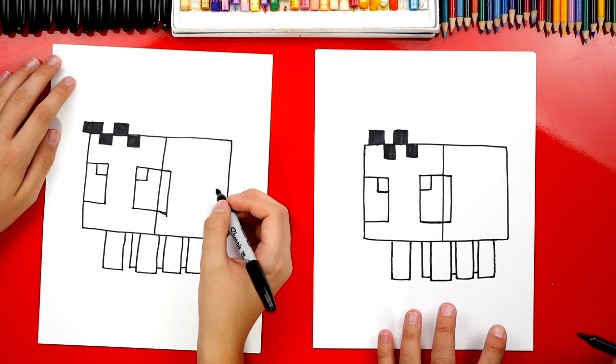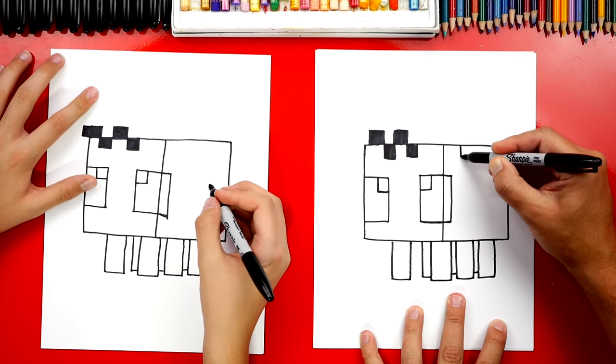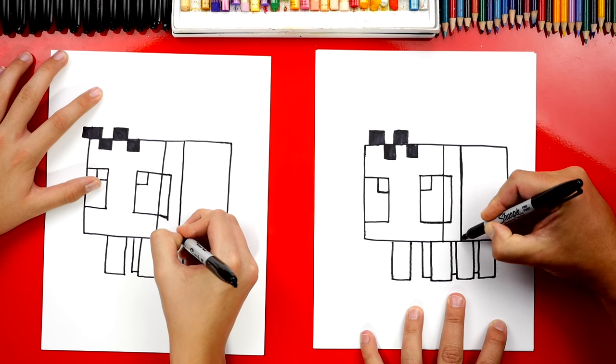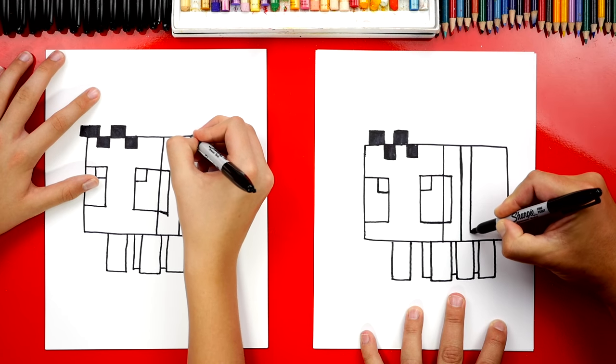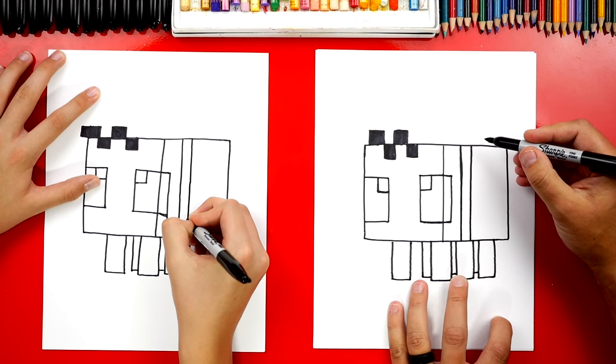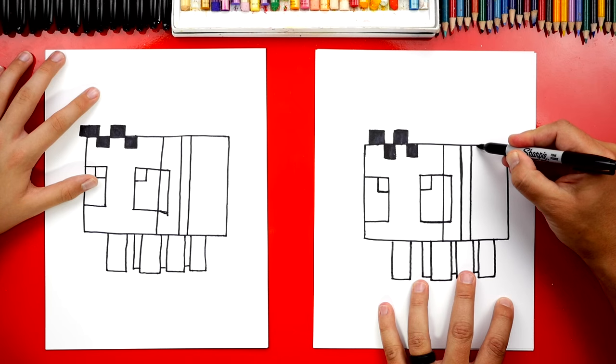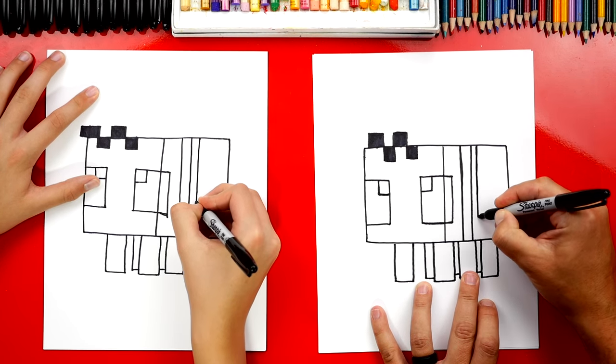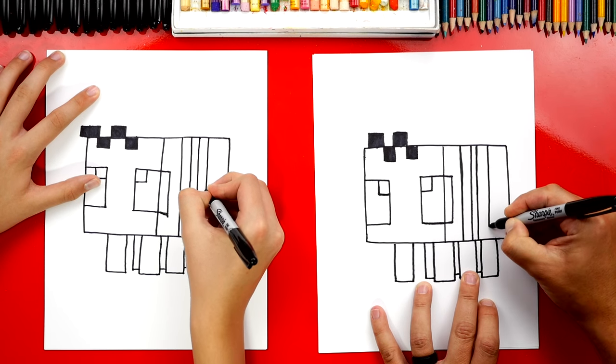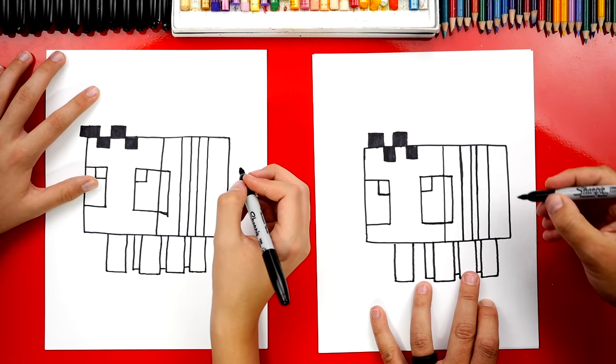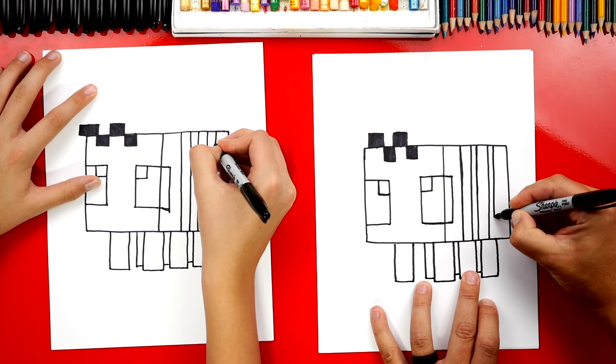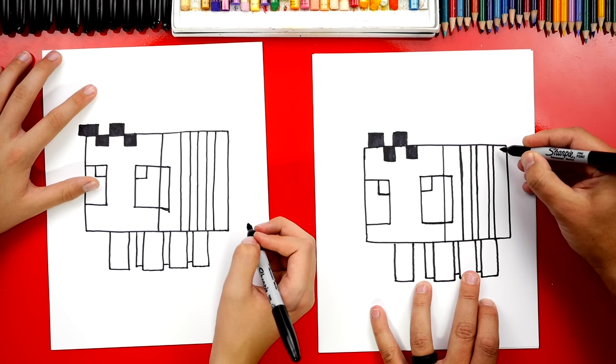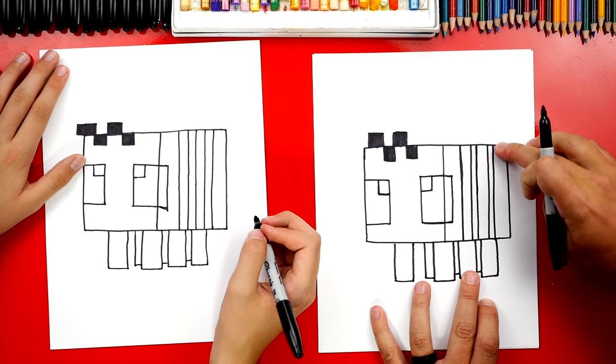What should we draw now? The stripes. Okay. We're first gonna draw a line. Well we'll draw one stripe first. So we're gonna draw a straight line down and we're gonna draw another line right next to it. So there's one stripe. Now we're gonna draw two more lines straight down right next to each other. And then right here at the end we're just gonna draw one more line. And this is for the little space. So there's two stripes. Two brown stripes. And then the back of the bee. The bee's bottom is brown.